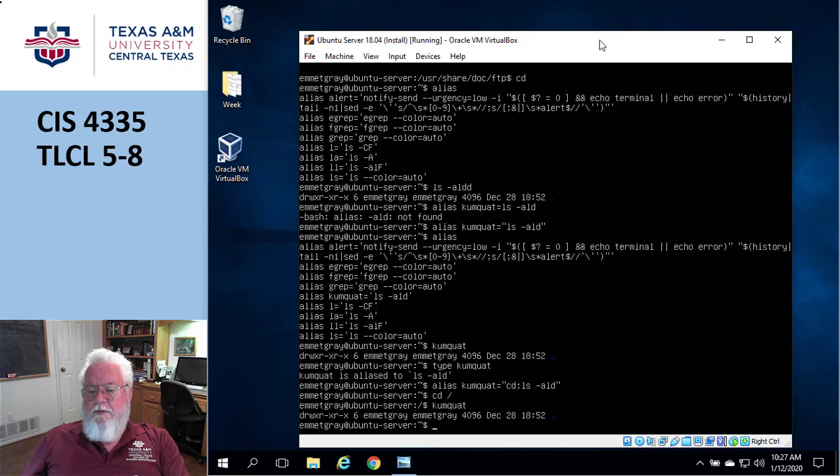Now, here's a good Trivial Pursuit question. Because the CD command worked, am I now at my home directory or am I left up at root? In other words, is this exactly the same as the human typing CD, enter and then ls minus ALD? You bet it is. So I am no longer at root. You can tell by the little prompt there. I'm actually someplace else.